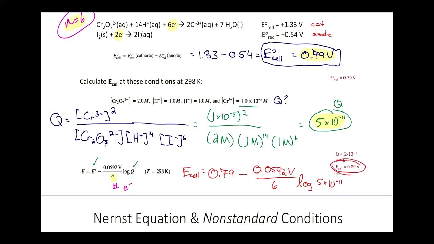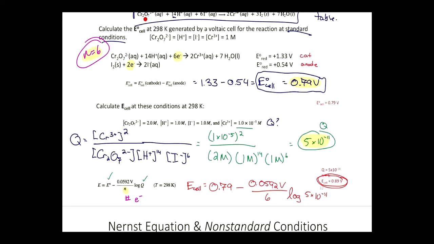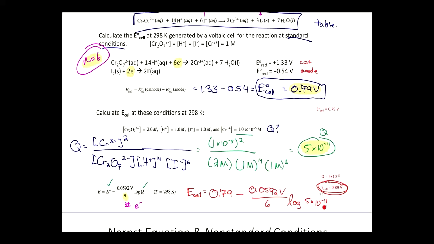What we see here is that the cell potential we actually measure with these different concentrations is a little boosted. That happens when we cram a bunch of reactant into this reaction and not a lot of product. We lower the value of Q because we have a lot of reactants, and the cell potential we actually measure is fairly high because there's lots of reactant there to give us the cell potential that we desire. So that is your measured cell potential from the Nernst equation. We are able to improve the voltage by 1/10 of a volt just by changing those concentrations.